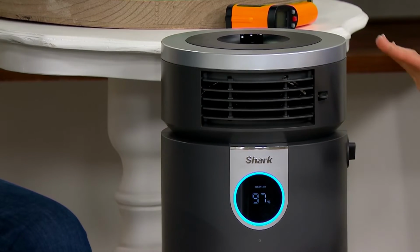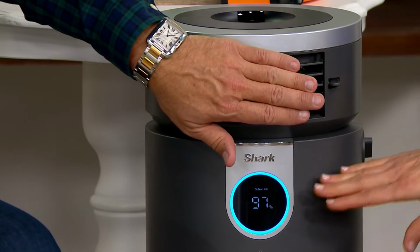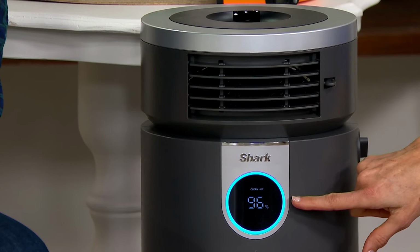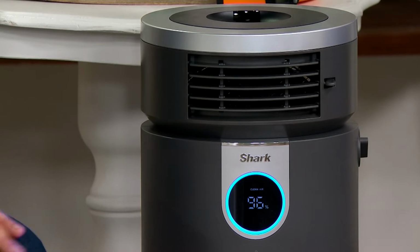Again, the Clean Sense technology, this is where the brains of the whole operation are right here. It actually tells you what the percentage of clean air is in your home. And it will ramp itself up automatically if it notices this go down under a certain level. And the color changes so you can see from across the room. Let's do that. Should we do that again? Yeah, let's do that again. This is some hairspray. Just a little bit of hairspray, spray a little bit all around it. But this could be brushing the cats.